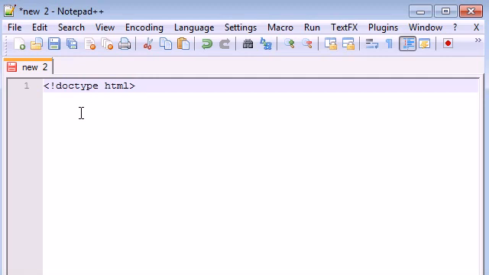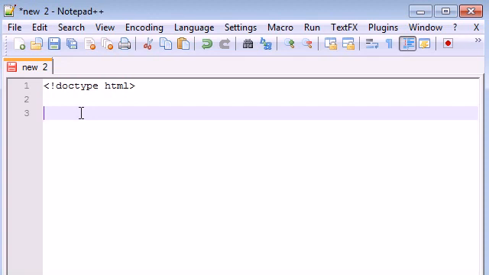Again, like I said, I'm not going to be going in depth about what this tag means. It's basically telling your browser what type of document it's trying to look at. But anyways, it's just a formality, a technical thing. We'll be going back to it later, but for now, just put it in your file and don't worry about it. Now go ahead and give yourself some space, hit enter, and let's start typing some real tags that we can understand.